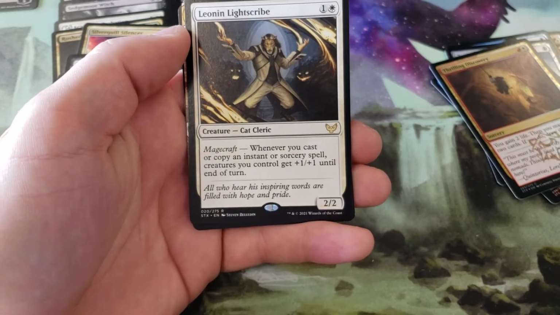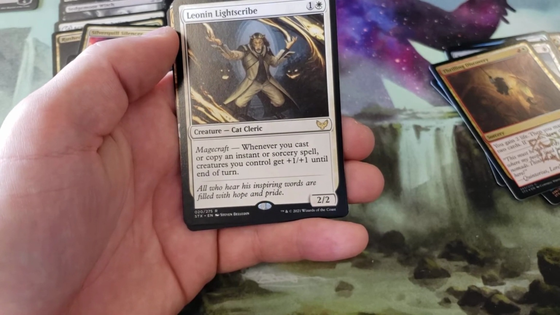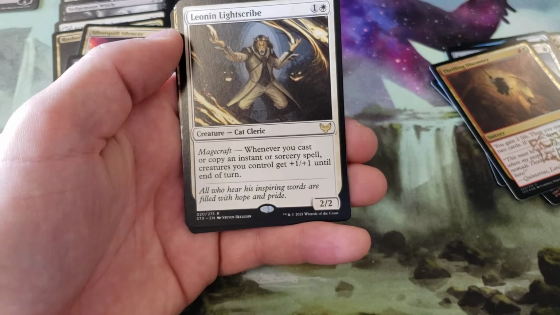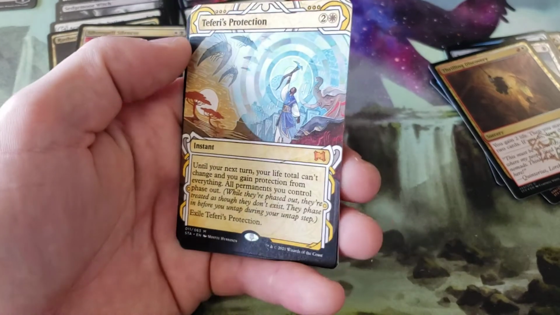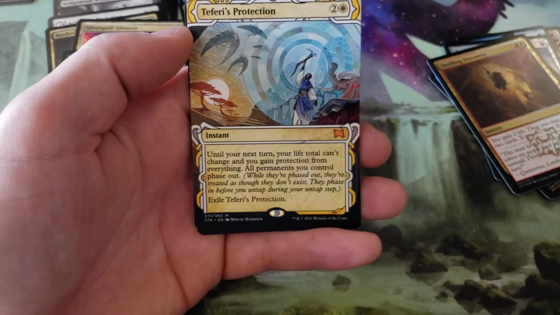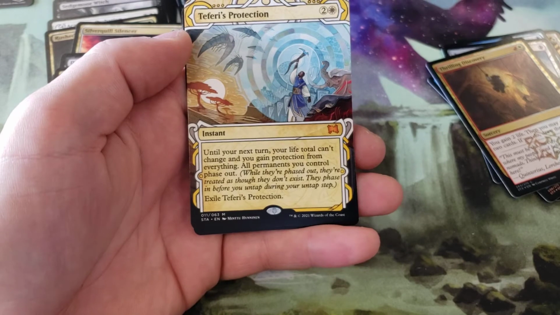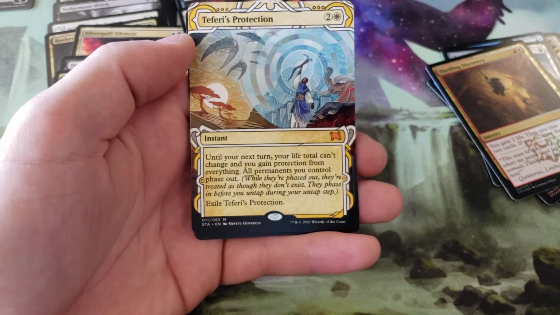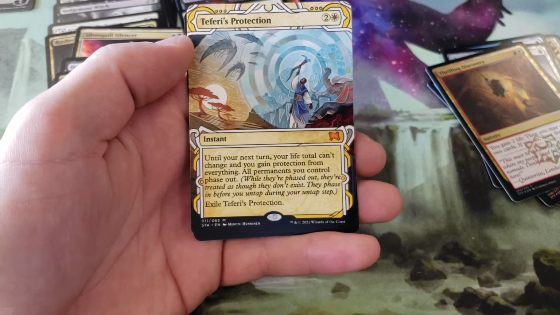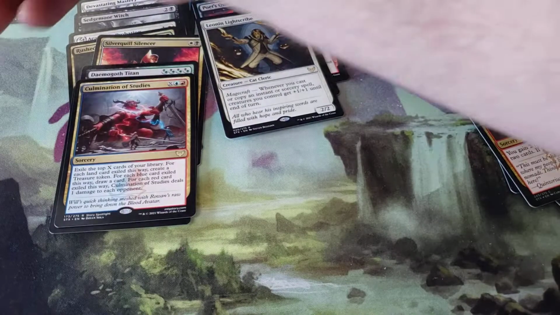Leon Lightscribe, cost 2, generic and white. Magecraft, whenever you cast or copy an instant or sorcery spell, creatures you control get +1/+1 until end of turn. And a Teferi's Protection, cost 3, 2 generic and white. Until your next turn, your life total can't change, and you gain protection from everything. All permanents you control phase out. Exile Teferi's Protection.